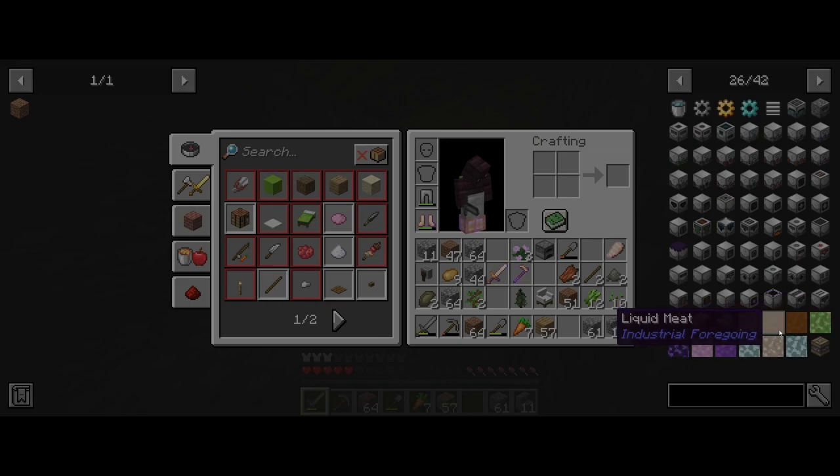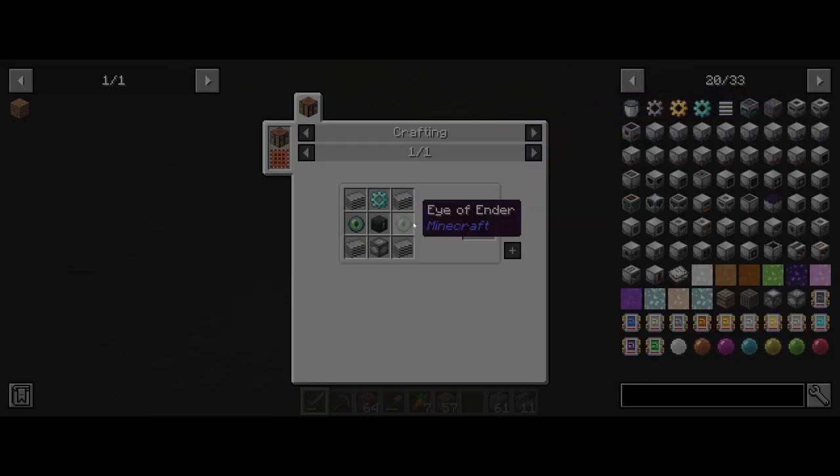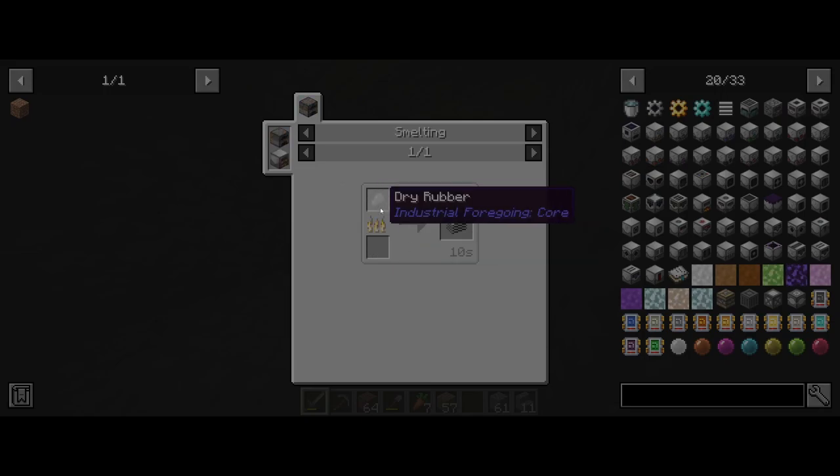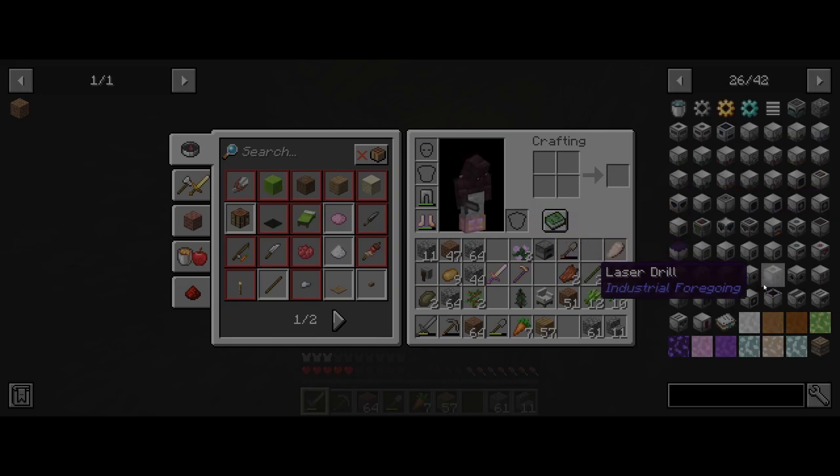Liquid meat? What? That's disgusting. Raw ore meat? Pink slime biofuel, that'll be sick. What are these? Gold gear, iron gear. Black hole controller? What the heck? Bro, what? That is sick.